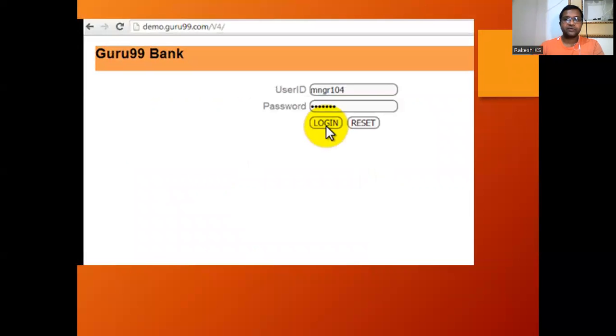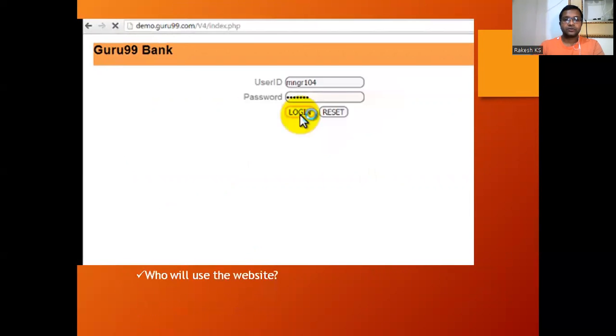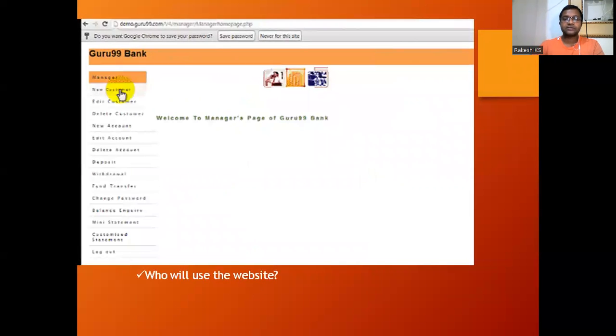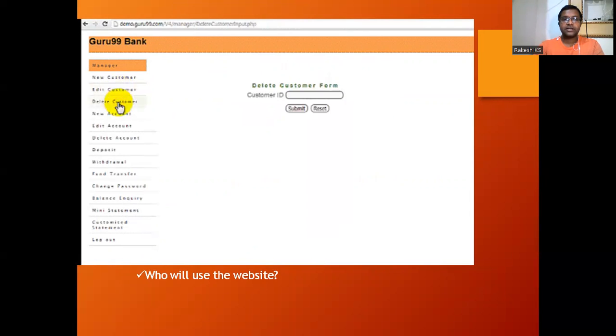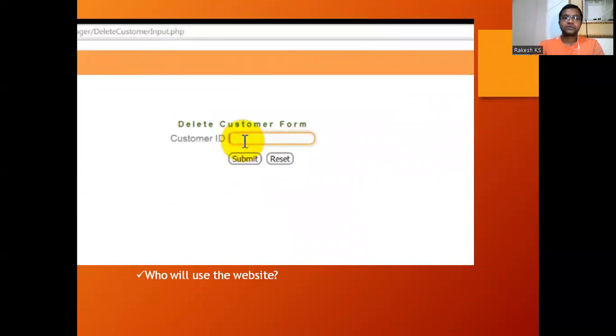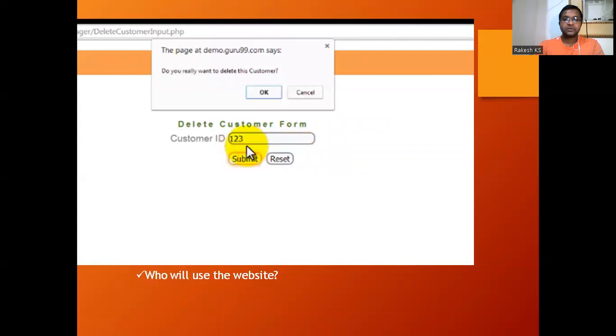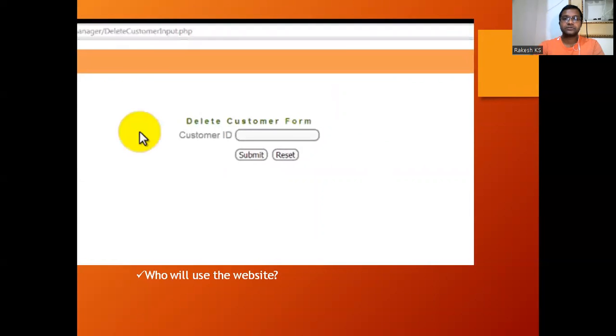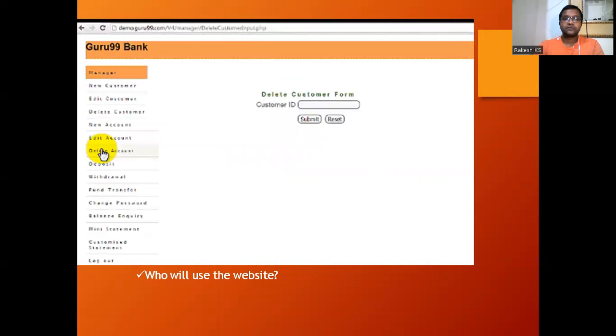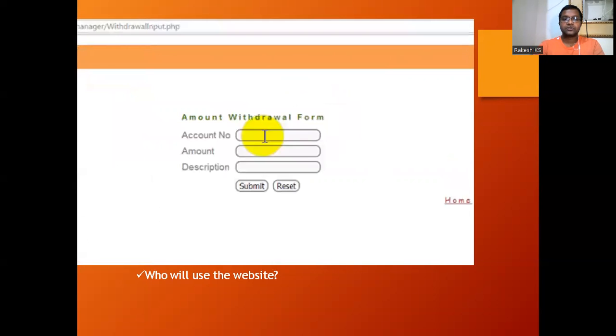First, we have to get to know who will use the product. For example, here we are using a banking website as an example. So our client has a banking website, and we have to test it. In order to test that website, we have to consider who is going to use it, whether the client, the users, the customers, or the admins. So we have to list out all those things.